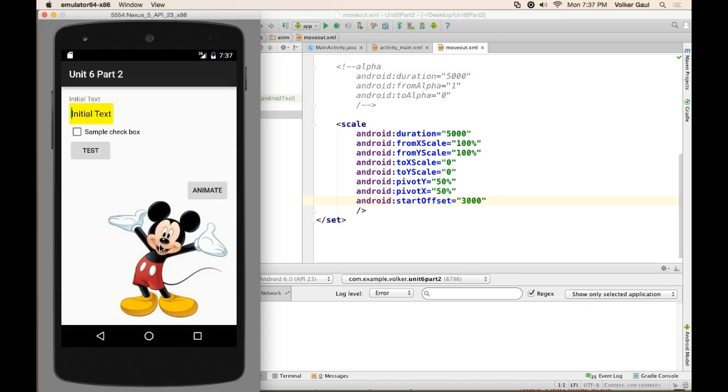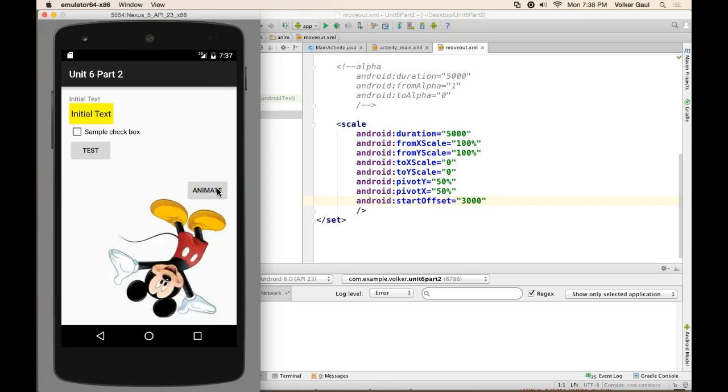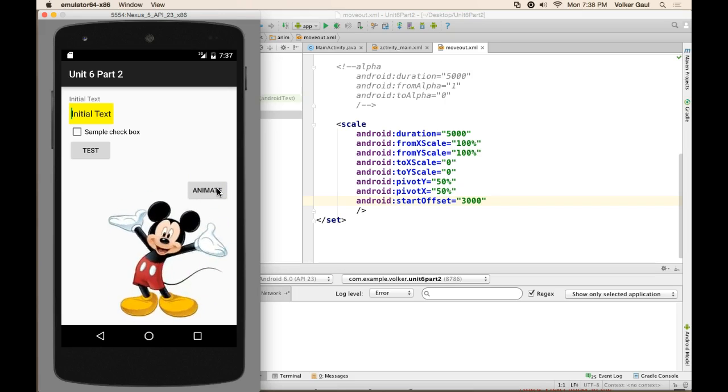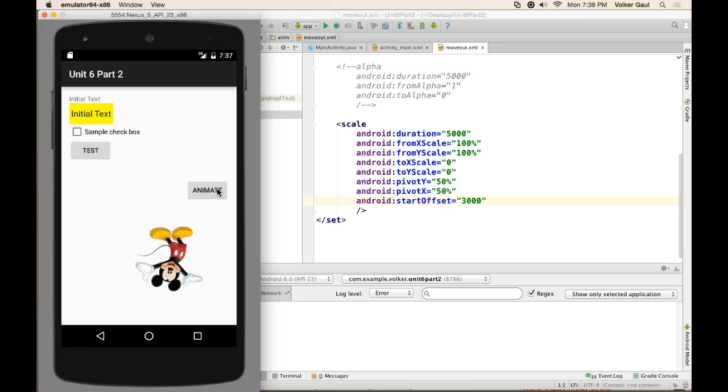Never came back. Because you did indefinite, never finished. Oh, interesting. Okay, so here we go. Spin in place. 1, 2, 3. Now he starts flying away.